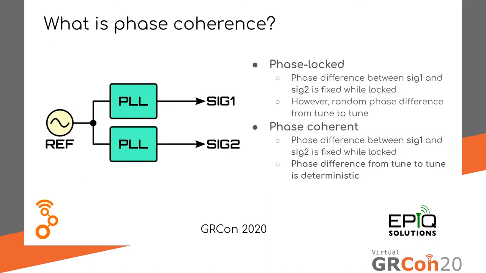Let's talk about phase coherence and what the difference is between being phase coherent and phase locked. A lot of folks tend to confuse this, and it's sort of hard to explain in words. A phase locked signal is one where, looking at this diagram, we have two phase locked loops fed by a common reference, and the two signals — when tuned to the same frequency — their phase relationship is not changing. Phase coherent is a subset of being phase locked: in a phase coherent signal, you can tune one signal away to a different frequency and come back, and it will maintain the same phase relationship that it had.